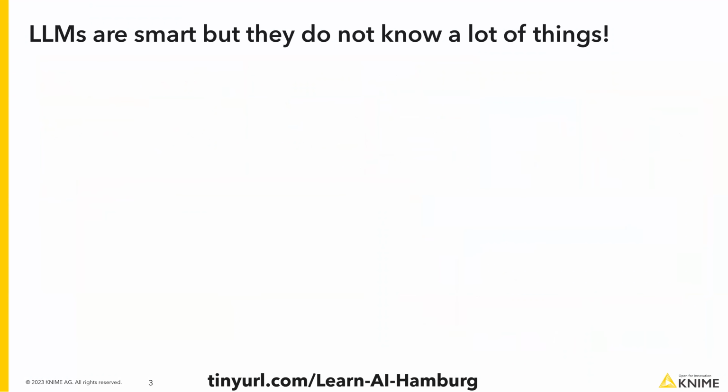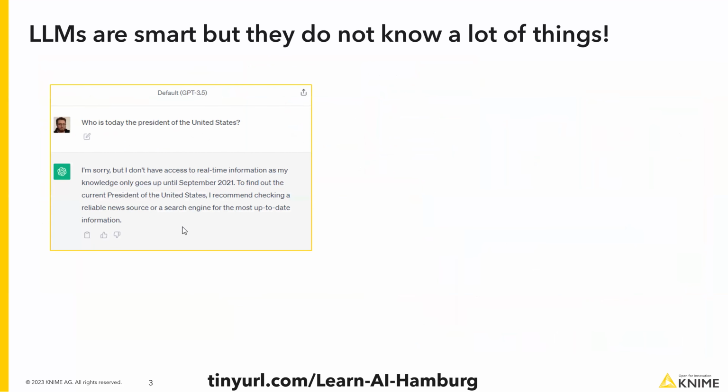But let me point out an important point here. These large language models do not know basically everything, right? If we take, for example, a question and you ask them, who is today the president of the United States? This was GPT 3.5. It says, I don't know. Last time I checked, I was trained in September 2021. So the information is available, but the model itself doesn't have it, because it was this really expensive process in which it was created back then. If you ask GPT-4, it's going to say something like April 2023. So there is an issue here.